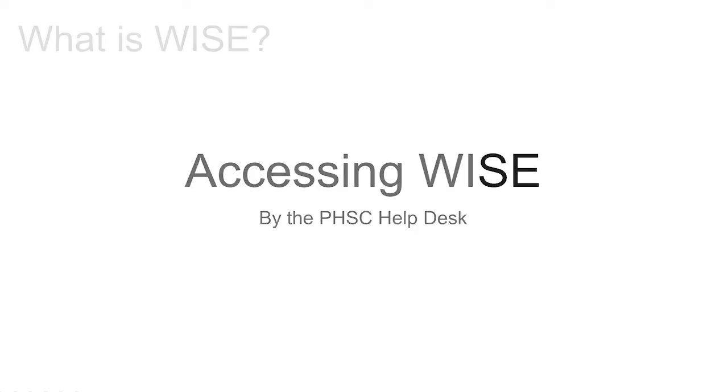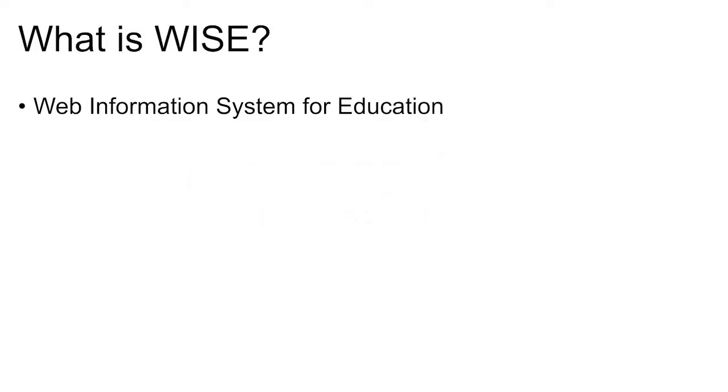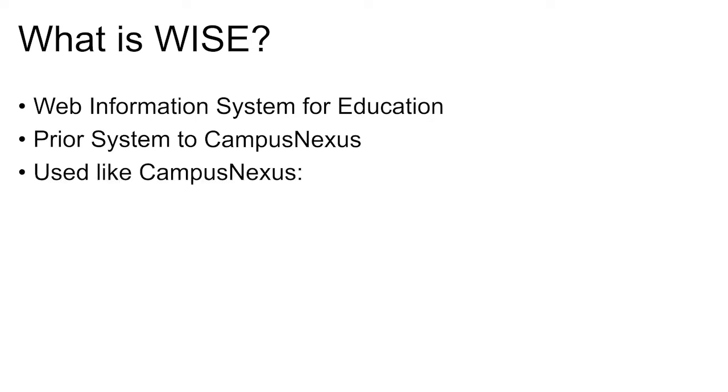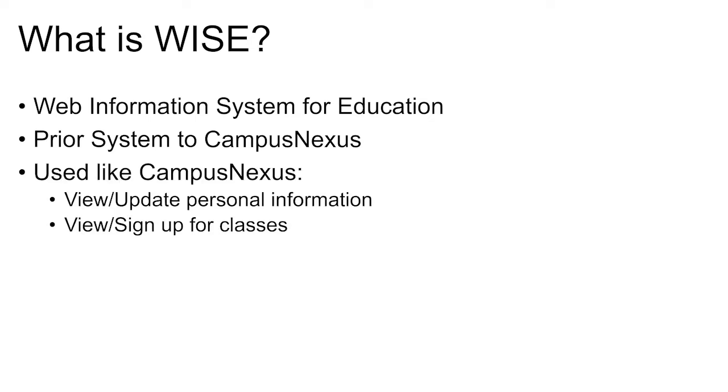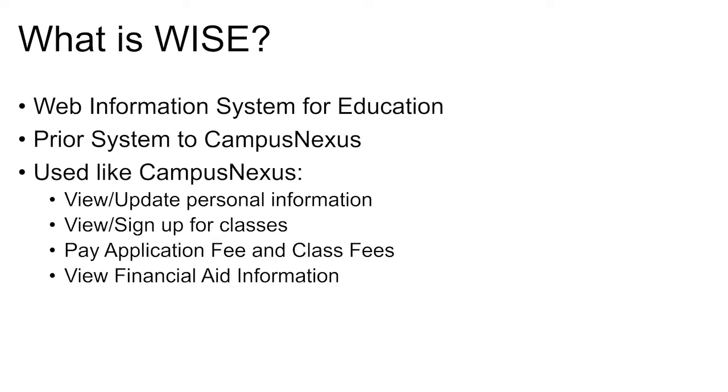Today I'm going to show you how to access your WISE account. The Web Information System for Education, or WISE for short, was our student system that PHSC used prior to Campus Nexus. We are currently using WISE while we resolve our technical difficulties with Campus Nexus. Like Campus Nexus, you can view and sign up for your classes, pay your application and class fees, view your financial aid information, and much more.